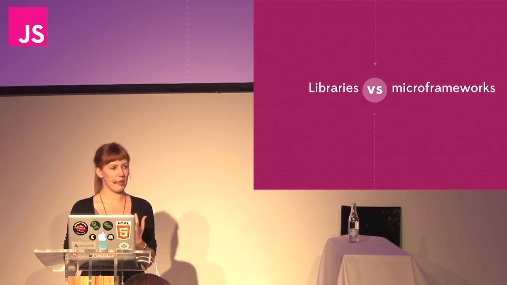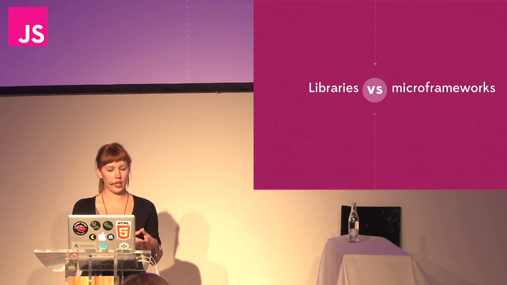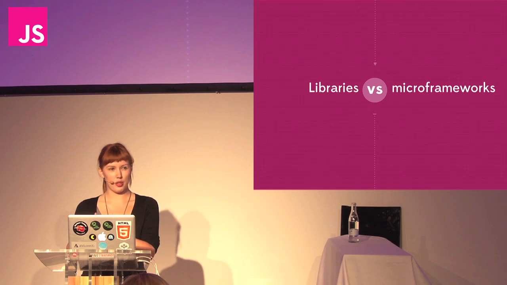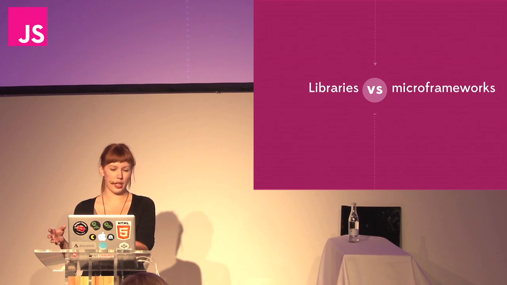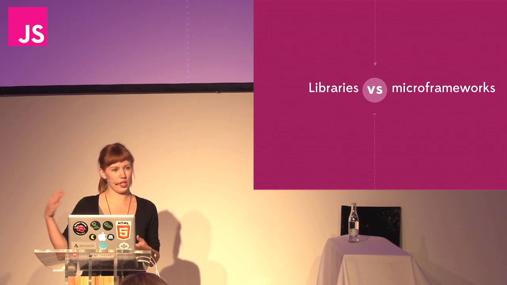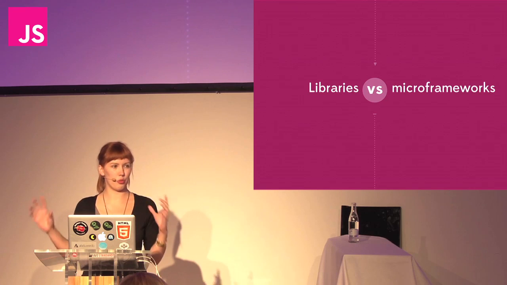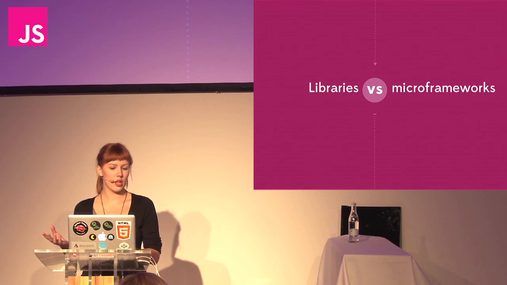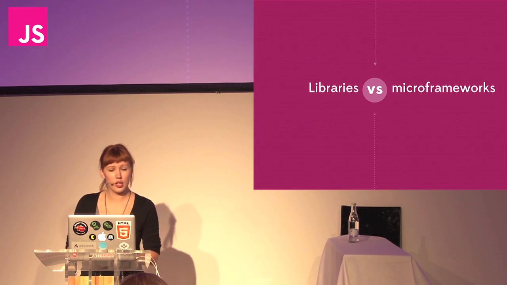The solution we may take is to choose a micro-framework over a library. Because I've said the library is usually huge. It's kind of framework-ish. And a micro-framework usually has a modular approach, is very lightweight, is addressing a specific issue. For example, if you go to the Micro.js website, you have all these really tiny libraries which will work great for mobile. They're easy to understand because the code base is smaller.